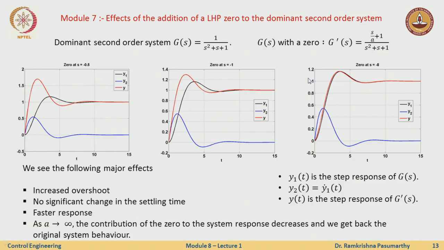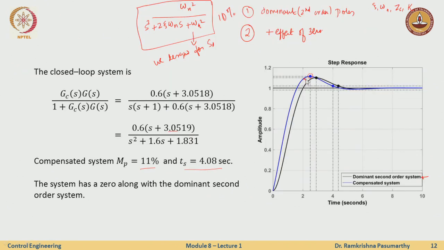Okay, so now we will see. The response so far is, we looked at dominant second order systems, for example, consider a system like this with a 0 somewhere here. Now we will see, what we wanted these plots in blue and black to be as close as possible. Now are they related in any way to the location of zeros?